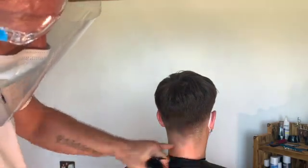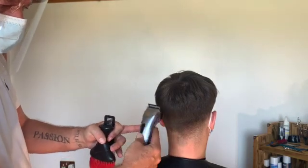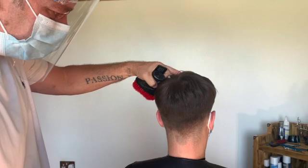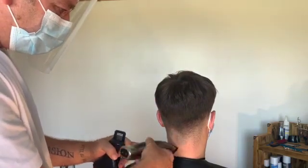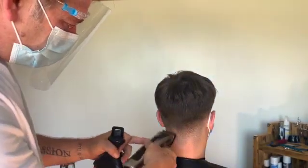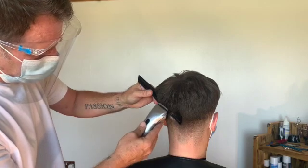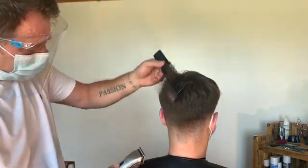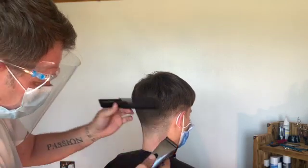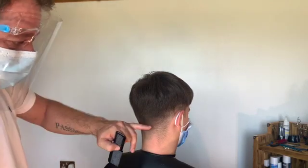So you can see here that we've got the 0.5, and I've deliberately done it lower than where I wanted it to finish, because the smoothness of me doing this takes all of this away. All I'm going to do is do this a little bit higher. Slightly forward, too far. Now here, the hair itself is starting to come over. So what I'm doing is I'm just kind of coming against its growth.